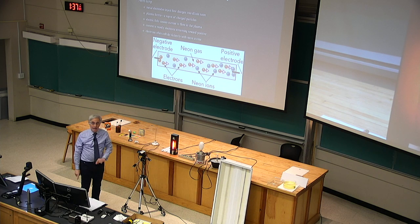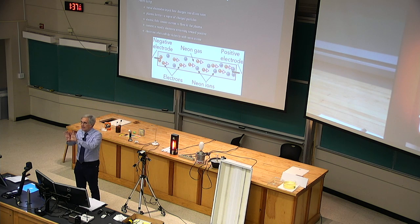Nothing interesting yet. But I'm now going to look at that neon lamp through what's called a diffraction grating. A diffraction grating is like a grilled mesh of little vertical lines. But instead of being vertical and separated by a centimeter or two, like my fingers are, they're separated by a really tiny distance, on the order of the wavelength of light.